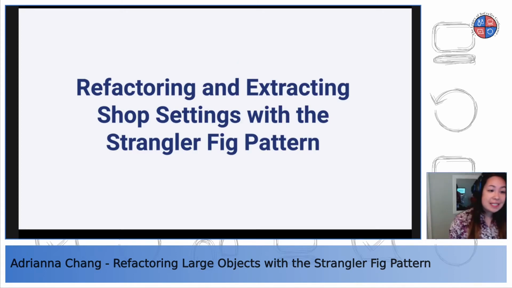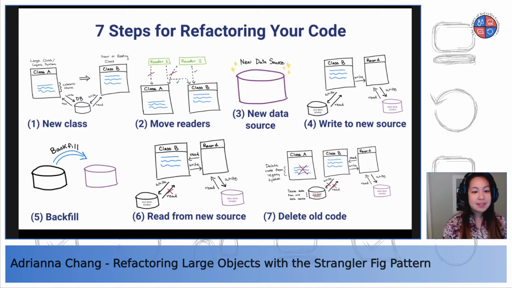Okay, so we are going to get into an actual refactor we did at Shopify to refactor shop settings with the Strangler Fig pattern. I will go into the breakdown of the steps we laid out for the strategy, and we'll take it step by step. We'll look at some code. It'll all be a lot of fun. So let's get started. We broke down the Strangler Fig pattern into a 7-step process. Don't worry if this looks really overwhelming. I just wanted to grab a holistic view of the process to start with, but we'll break it down step by step. So this is what it's going to look like.